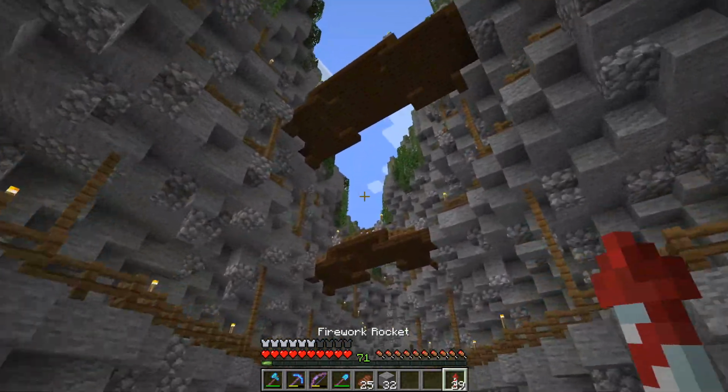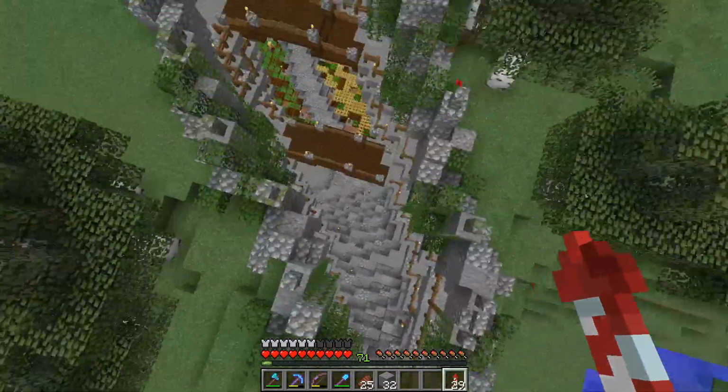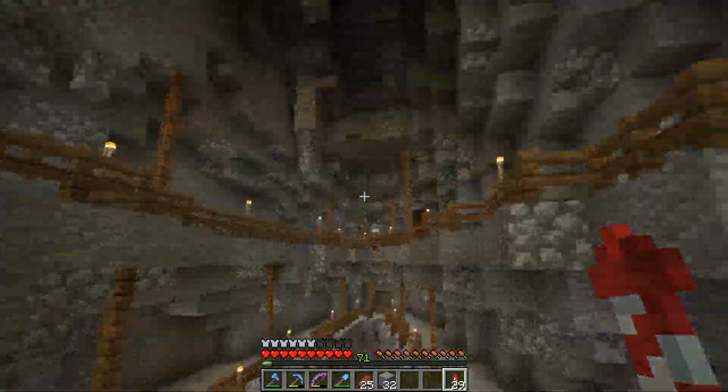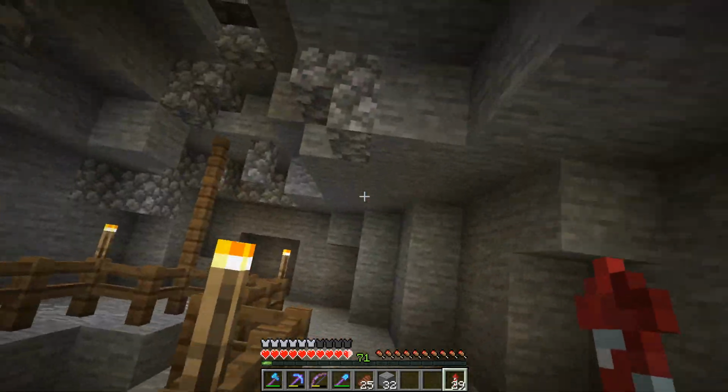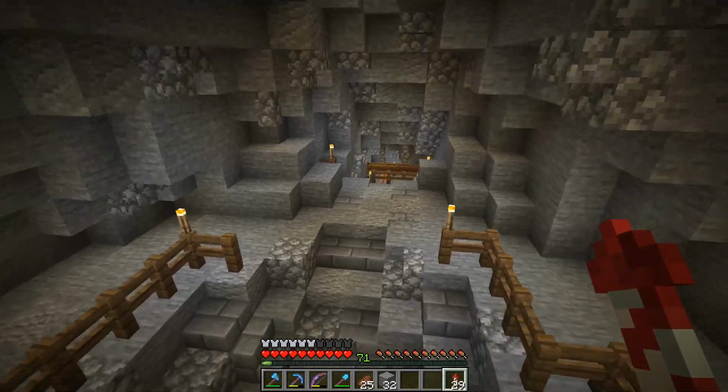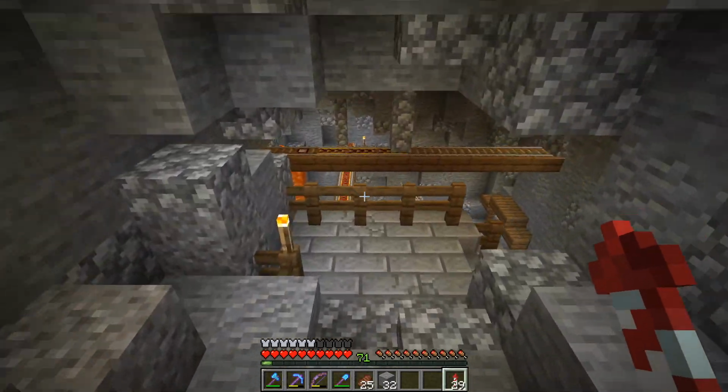Okay, so originally I had plans to put the smithy on the second level, right at the end of the ravine, underneath the barracks and above the mine shaft, in that gap right there. But last episode for me, it's a little bit different for you guys.